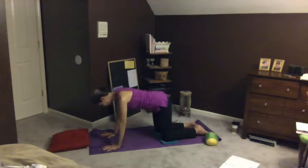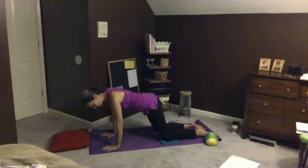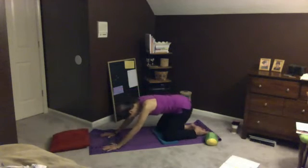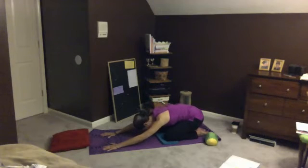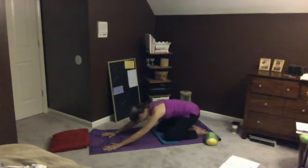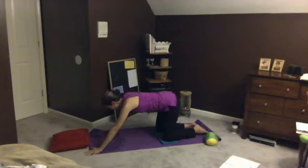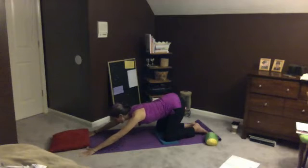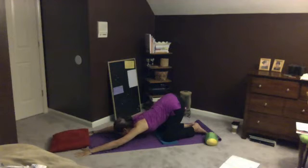From here, we're going to breathe slightly forward, feeling what happens here in the wrist and the hands, the forearm. And then as we come back, we'll find our child's pose. We'll not be here long. Using the fingertips to pull back forward. From here, we're going to reach our hands out to the corners of the mat. Drop the chin, open the throat, glancing toward the end of the mat, letting the hips be high, finding our puppy pose here.